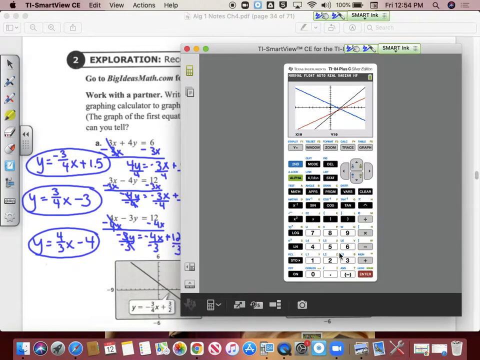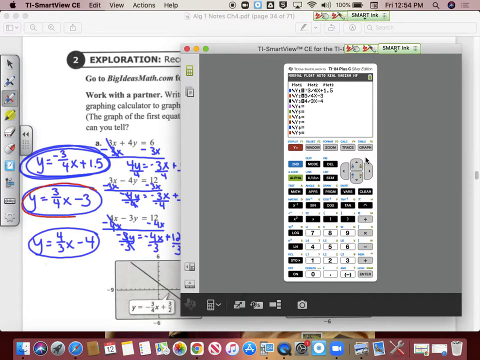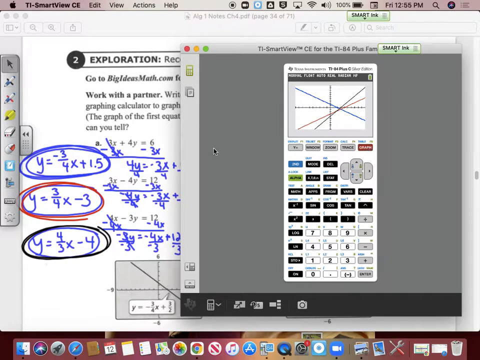When I'm looking at these equations, let's remember the first equation I have written down is the blue line. The second one is the red line, and the third one is the black line. So when I hit graph, I'm looking at the equations with the color of their line. The first one, y equals negative 3/4 x plus 1.5, is this blue line here. The red line is this one here, and the last one, this black line equation, is this here.